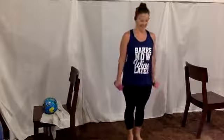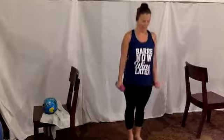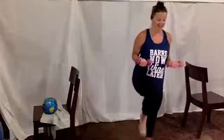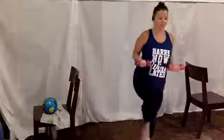Now, one side, give me a knee and then a little leg swing out to the side right here. Knee, lift, knee, lift, knee, lift, knee, lift. Four, three. Now we're going to get that other side. Other side.